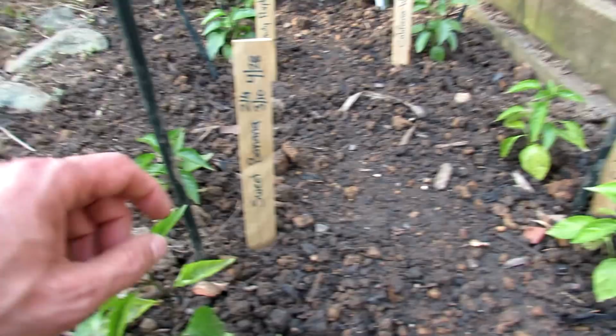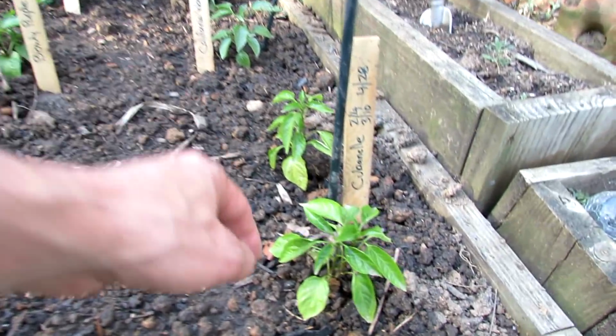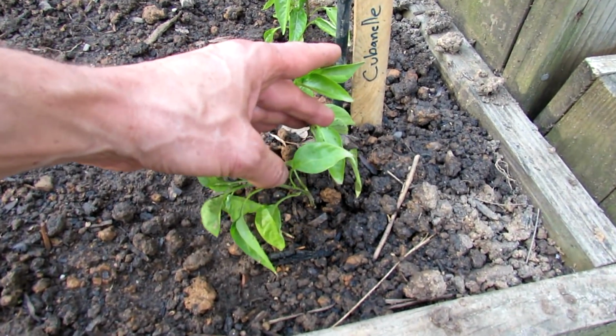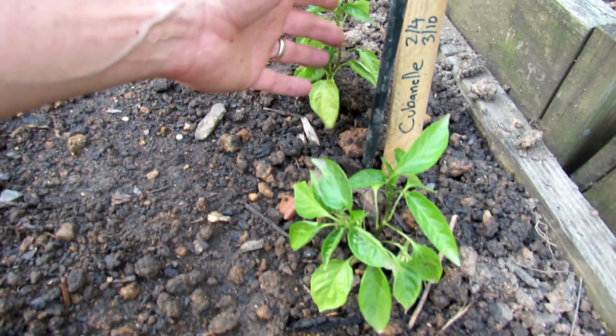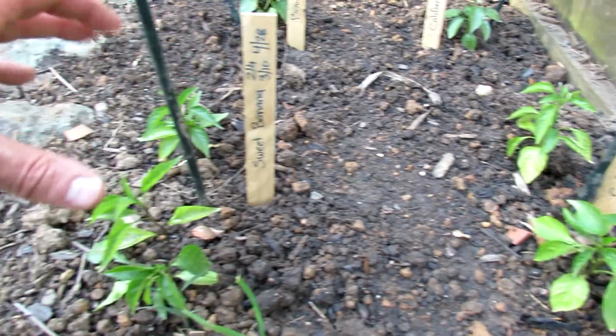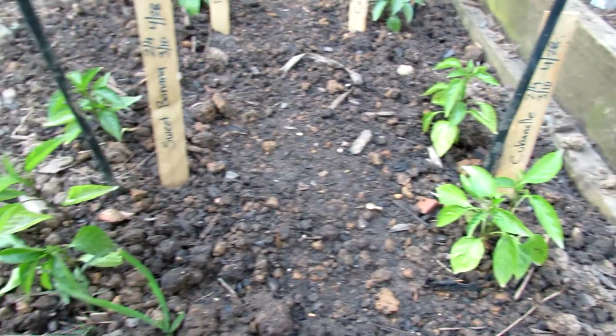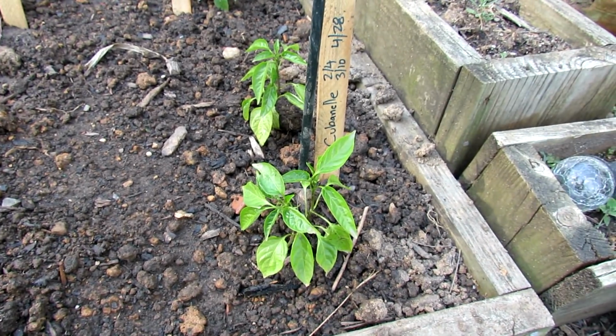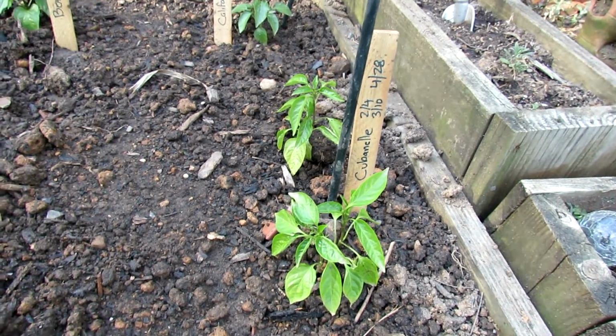And I'm running a little bit of an experiment there to see how closely I can pack these together. You definitely can grow 2 peppers in one space like this. This one may have some trouble, I don't think so, but I'm going to get huge production out of this small space by putting in 3 peppers. And even if they suffer a little bit, let's just say in size, you still end up with more peppers.